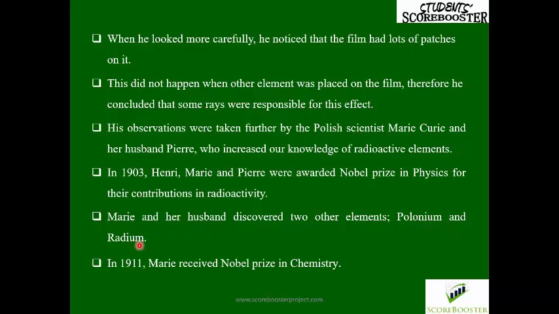And the other element is radium. Radium is from radiation, because radium is very highly radioactive, so they named that element radium. So after about 7 years, in 1911, Marie also received a Nobel Prize in Chemistry. That makes her one of the few scientists to have been awarded 2 Nobel Prizes in Science. For detail of her life after the discovery of radioactivity, I put a slide at the back of this video.